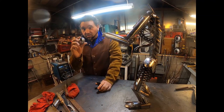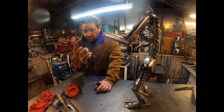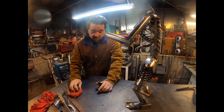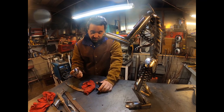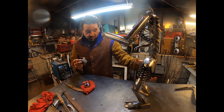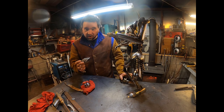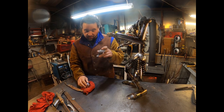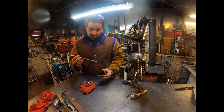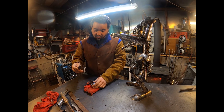Okay, so this is a ball bearing that I got off of Amazon. This is a piece of 1018 steel, just regular mild steel. This is like 2 for $20. And this is a cutoff piece of the feet from the elephant jack that I'm gonna use for the face shield. I still gotta grind it and everything, and I'm gonna weld it on. And then this is gonna be a piece of the top of the head after I form it.